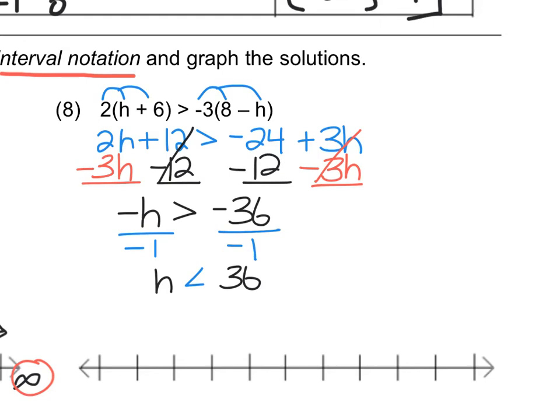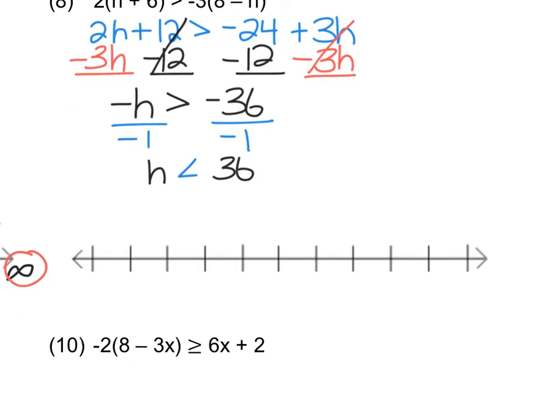All right, we can graph the solution. I leave that up to you. If you have trouble understanding why brackets, why parentheses, how we get those numbers in interval notation, then sometimes, I can't promise anything, but sometimes, and people have told me this in the past, doing the graph first has been helpful. So let me put in a 36 here, I'll put a 35 there, 37 there, just a few values. Open circle above the 36.